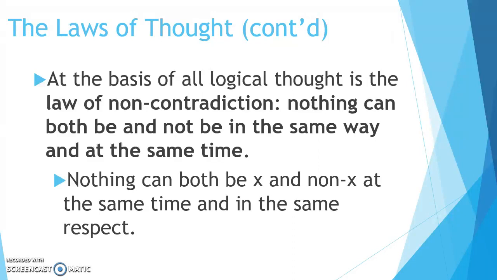A chair can be both black and white, but not at the same time. It could be white in, say, one year, and then someone could paint it black the next year. Nor in the same respect. A chair can be both black and white, but it could be black with respect to the seat, but white with regard to the frame, and so forth. But something cannot both be black and white at the same time and in the same respect, for example.